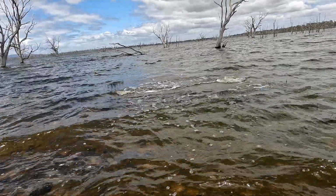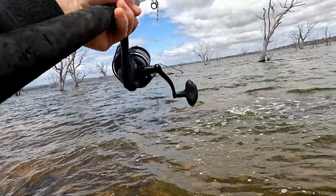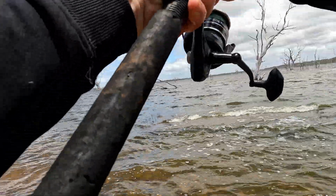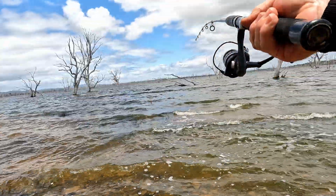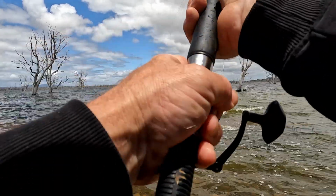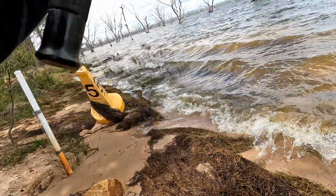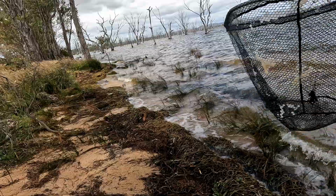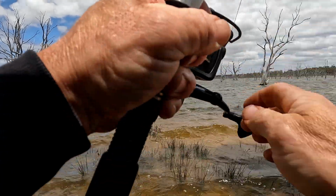Gonna get around that pipe there. Where is he? He's a big one. Look at him go. Snag me on that tree if I'm not careful. Must be a big one. I think we're right. Here he comes.